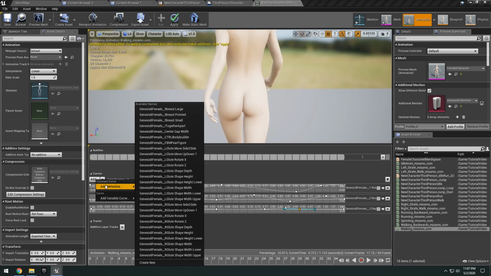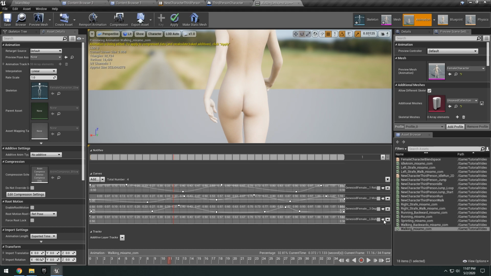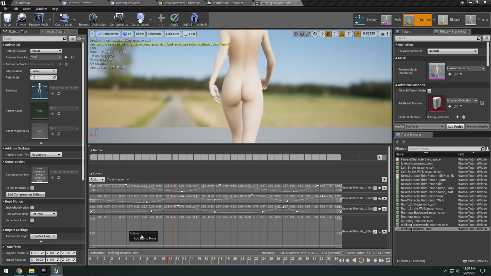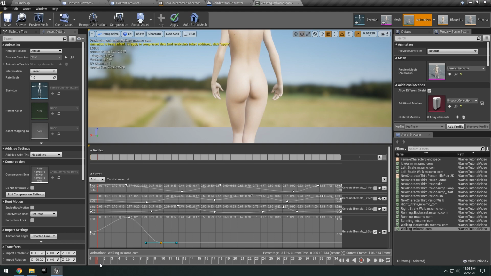Okay, so we're going to add metadata right here first for glute move up, down 1. So go ahead and convert that to a variable track, expand the window, bring this down right here, add a new key, click auto, set that to 1. Go ahead, add a new key again, set that to -1. So when it's like that, it's going to go down.